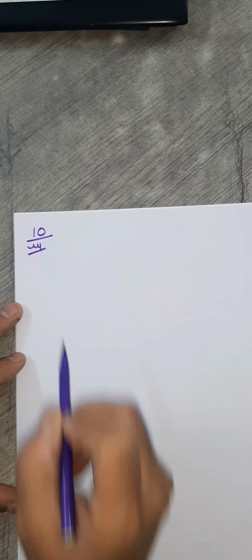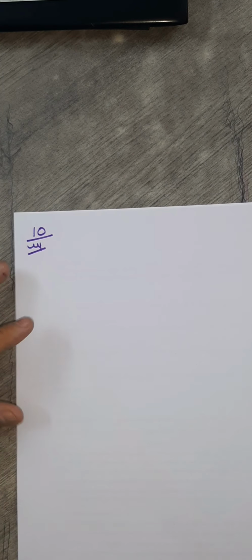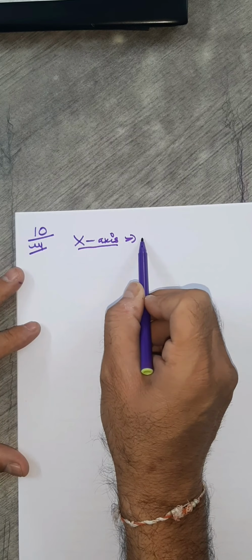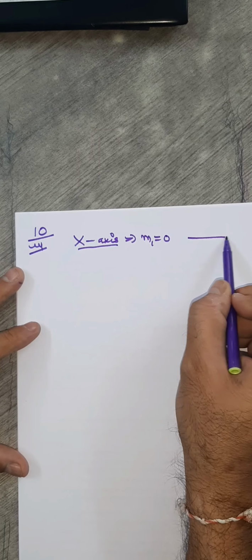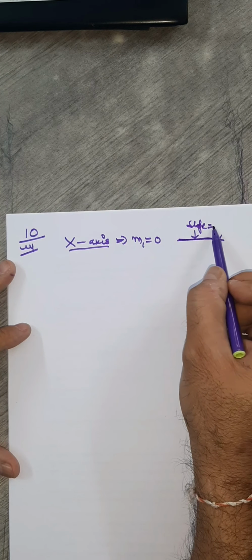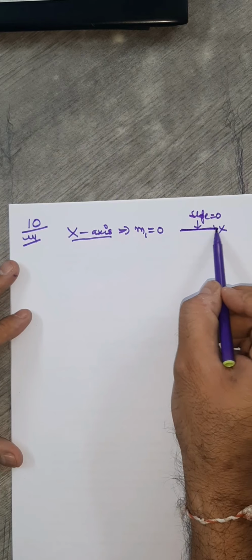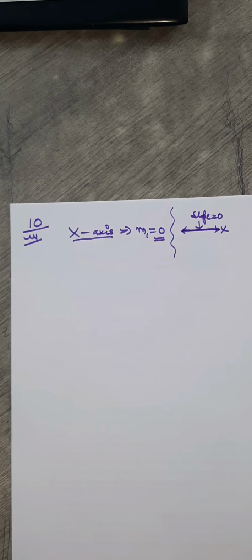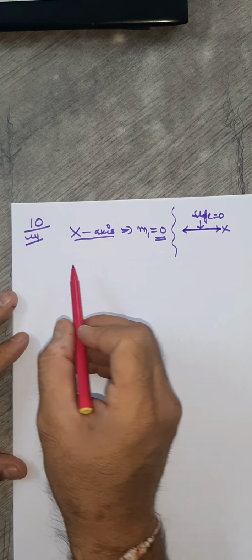Next question, question number 10. That's a good question. Find the angle between the x-axis and the line. So you need to know the slope of the x-axis. Do you remember the slope of the x-axis? 0, horizontal line. Right? X-axis, slope 0. Do you remember the slope of the y-axis? Undefined. The x-axis has no inclination with the ground, so slope is 0. This is very well known, you need to remember. I repeat, the slope of the x-axis or any horizontal line is 0 because it has no inclination, rising or falling, with the ground, so slope is 0.